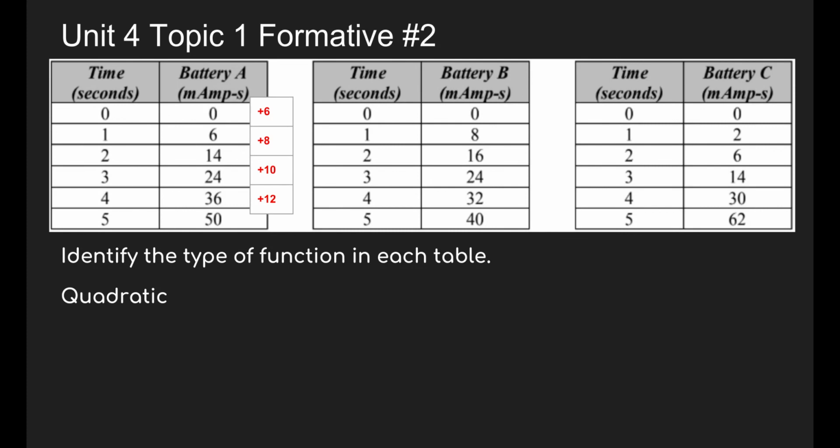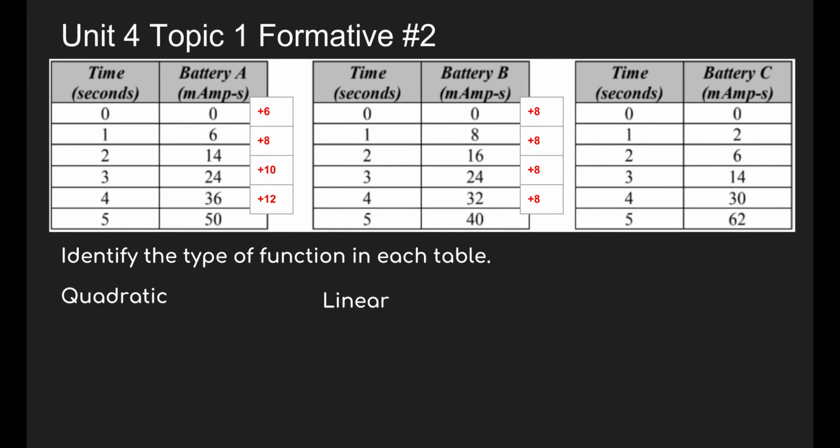Now, a student may go ahead and plug all these values into the calculator and try to do a regression. Again, that's going to take time. So something that was 30 seconds is now going to turn into 2 minutes. Let's take a look at Table 2. 0, 8, 16, 24, 32, 40. Well, this is actually work that we've done since Unit 2. We're going plus 8, plus 8, plus 8. Because the pattern is constant, the function is linear.